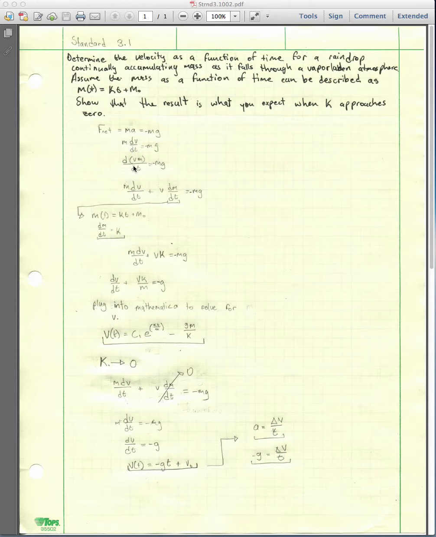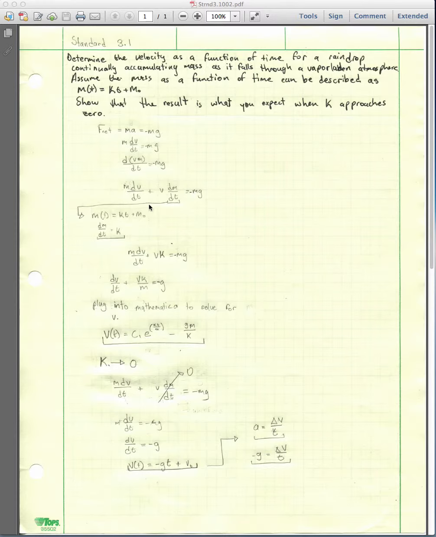And now, from here to here, since both velocity and mass do depend on t, they change as time progresses. So it's actually going to be the derivative of v times m over dt, equal to negative mg. As a result, in calculus, when you have two variables that are both dependent on t, and you're differentiating them and they are multiplied by each other, you can rewrite this as this over here.